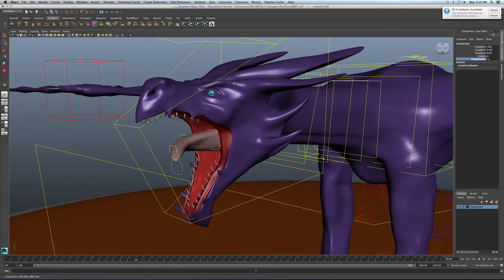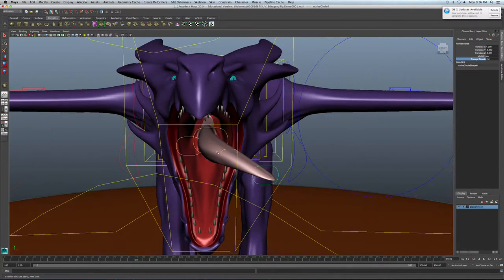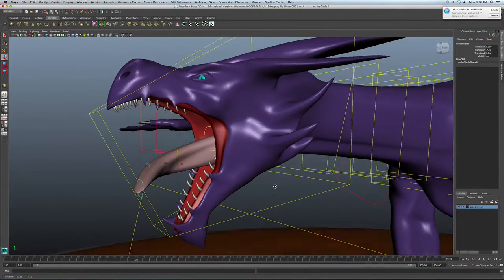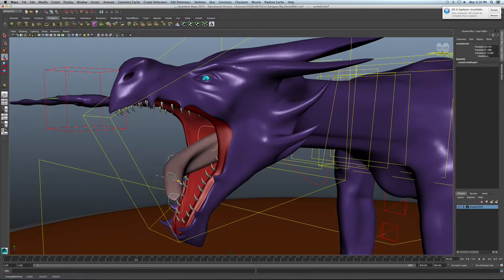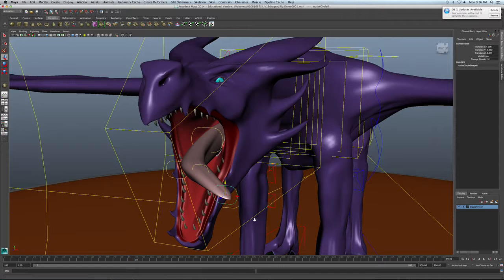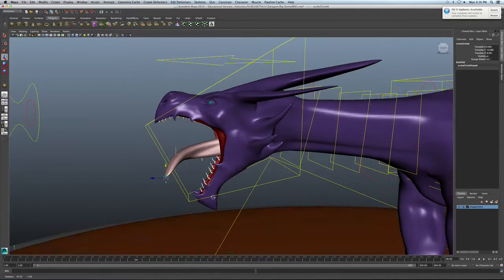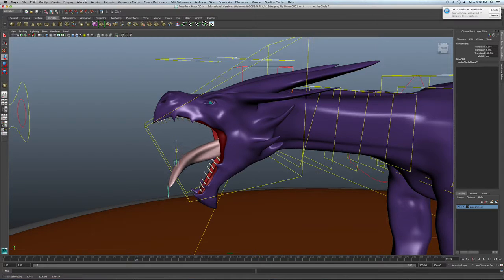It moves the whole tongue. And you can stretch way beyond what you need to, but I would suggest stopping wherever you have your controllers, because that's how the curve is being described. And the result is that you have pretty solid control. You can keep his tongue where you need it to, move it around in his mouth. You can use it for speech, or just for making strange, crazy faces. It's pretty flexible. I'm happy with how it turned out.